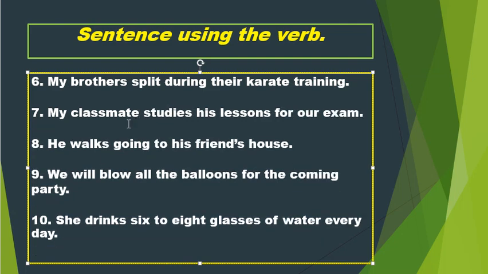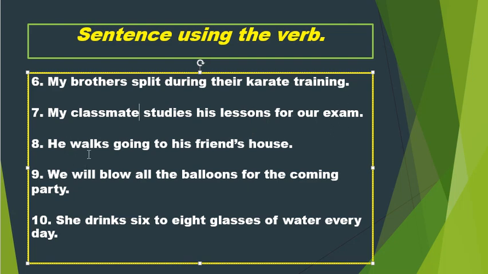So classmate studies. So teacher, why is this one different? The study is Y, so I may put YS. No, you must convert the Y into IES when you put a verb into a singular form, especially for studies or words ended with Y. So his lesson for our exam. It means the lesson or the notes for the exam.